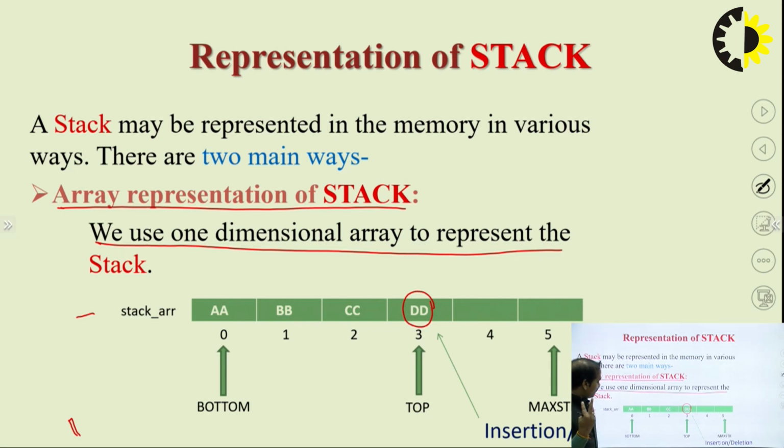That means here we use three variables: bottom, top and max stack. Max stack contains the maximum size of the array which is declared initially, and top contains the index of the top element which is inserted inside the array, and bottom contains the index value of the first element. By these three variables, we access or modify the given array by using stack concepts.